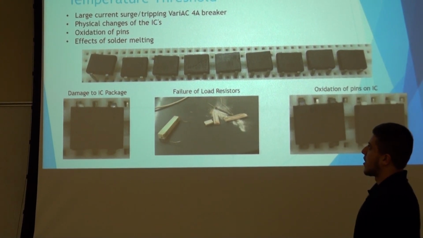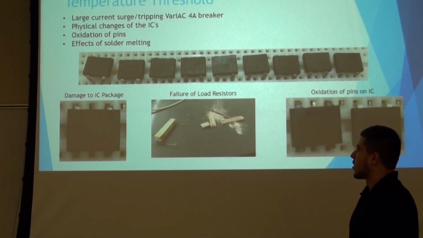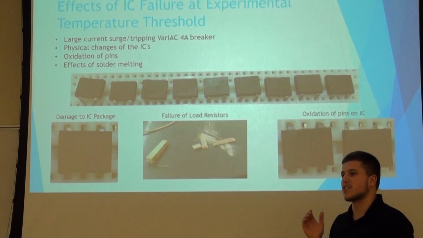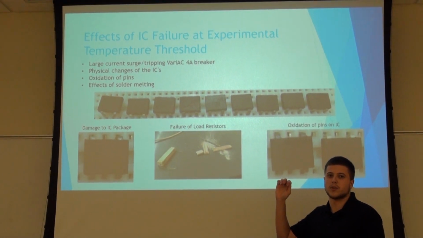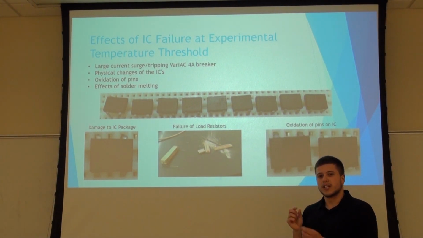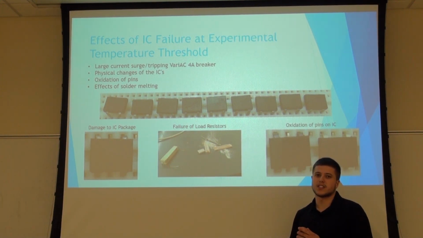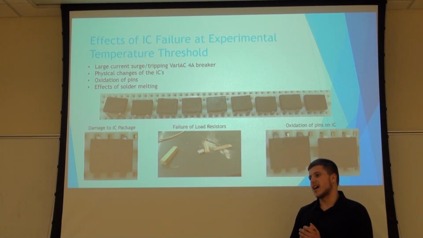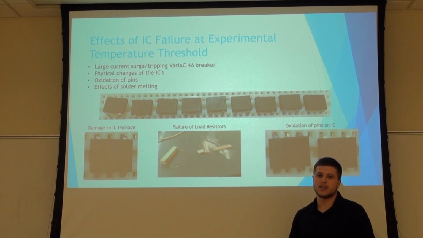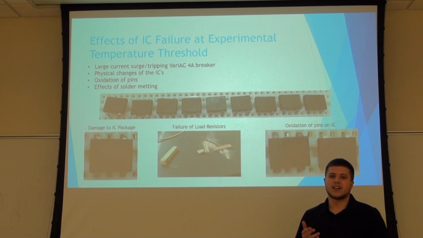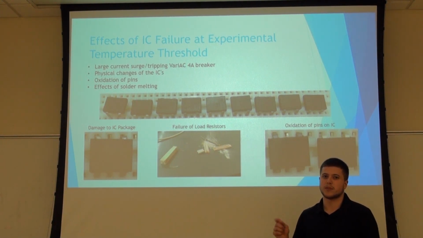We also had another effect, and that was we had a couple IC chips, actually I think all of them, were above the threshold of melting solder. So we actually had to use crimps to crimp onto the IC chips instead of using solder. So in an application of using this chip in a high temperature area, you'd either need a higher temperature solder threshold or you'd have to clip on without using solder.